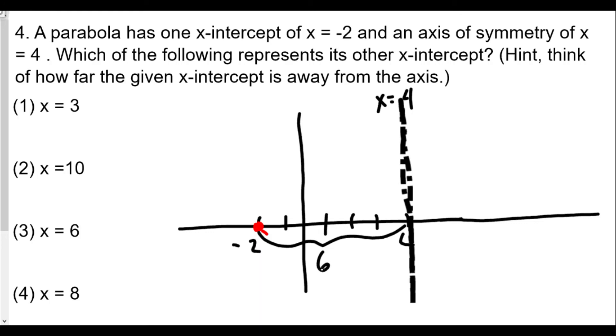We're looking for a distance of six away here. One, two, three, four, five, six. Six units away here will be in this case x equals 10. That'll be the other point because the distance should be the same. There's six away. Both points are six away from the axis of symmetry. The answer is not six, but the x value will be in this case 10, choice two.